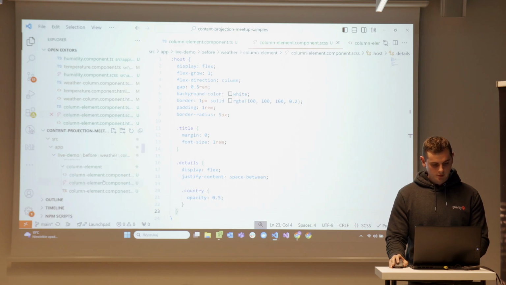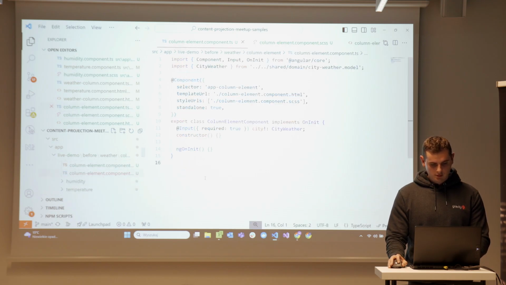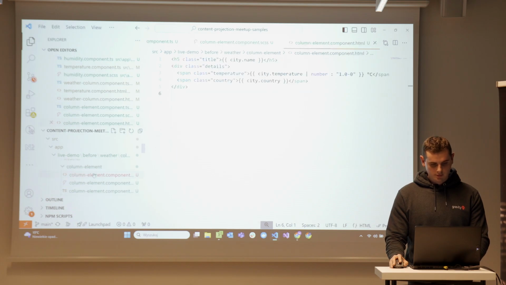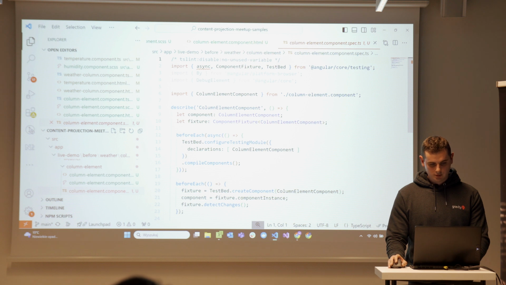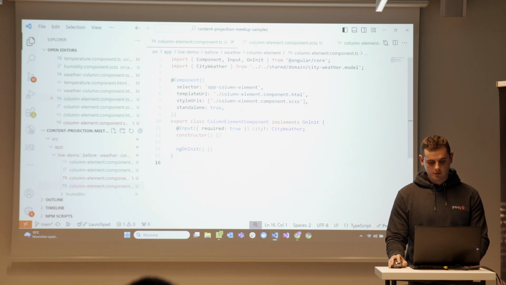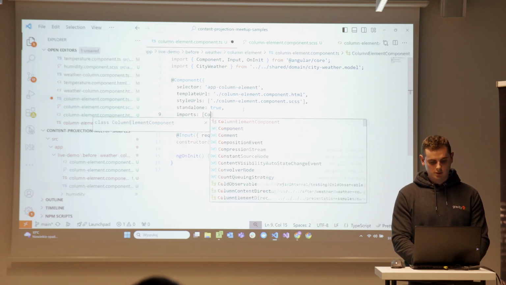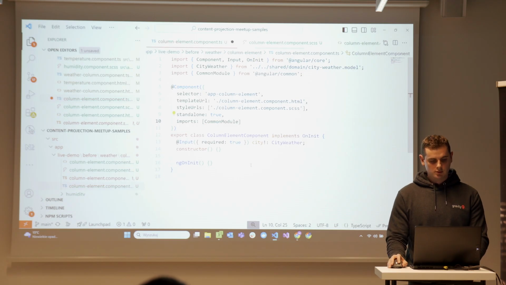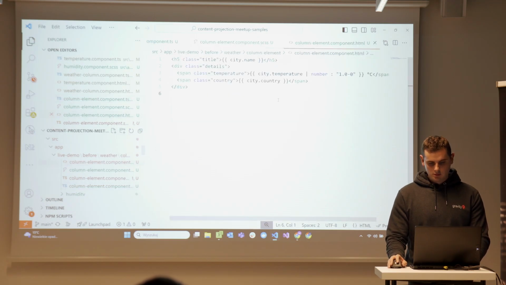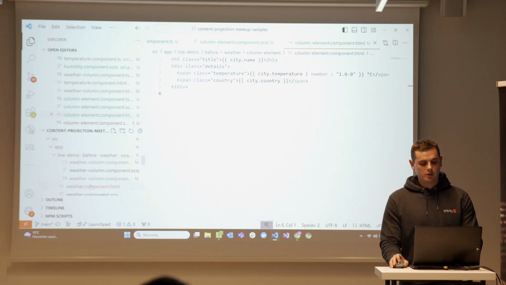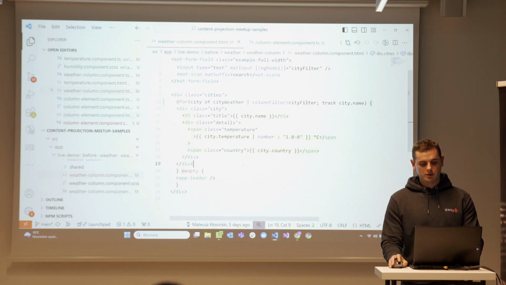Oh, is there something else used here? It will probably also require common module because it's using number pipe. Something else? No. Okay.